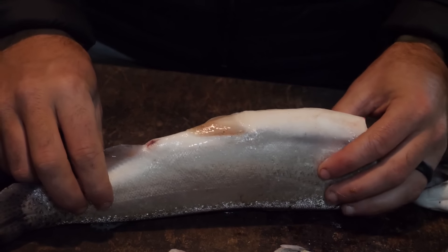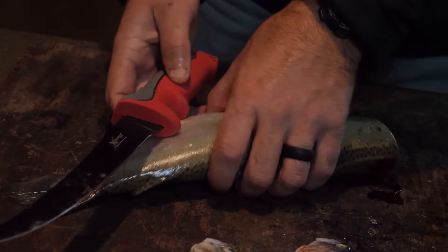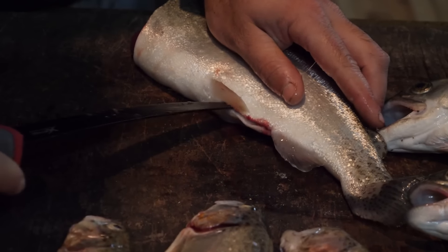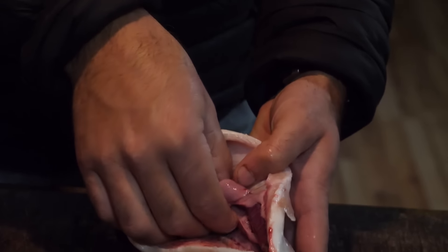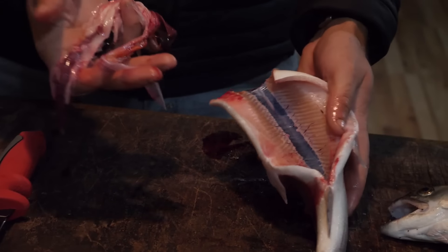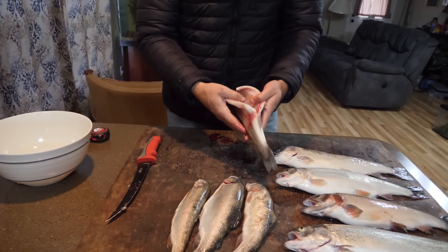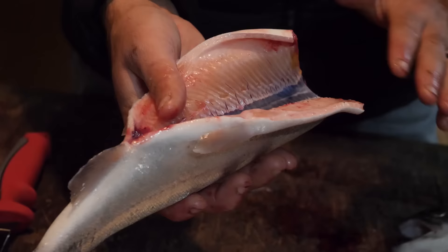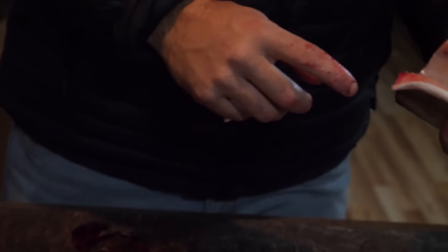Then you're going to want to gut your fish. To gut it, you're going to slit the belly — start right at the vent and cut all the way to the opening where you just removed the head. Let me turn around so you guys can see what that looks like. Find that vent, slice that belly open. Inside they have the guts and it's really easy to remove — it all comes out in one piece. There's kind of a film around them, just pull them all out. There are the guts, into the bucket.